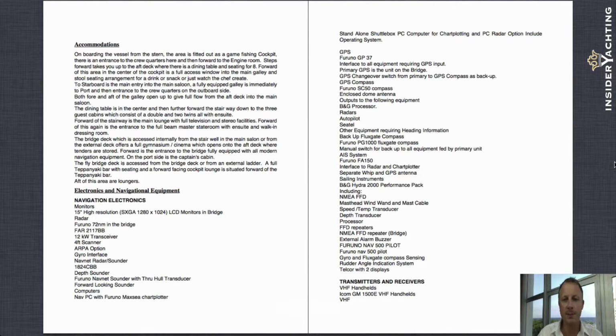Okay, so moving into the write-up, I do have a yacht pack for this. I also have a few other bits and pieces of information. I have some comps, so you can analyze the price of the boat within the general sort of market as it sits today. I also have some bits and pieces about the boat, extra information on the tender, and photographs of the boat in general. I've got some photographs of the engine room as well, which is always nice to see. So it gives you brief details here. I won't read out everything. As always, you can just request that yacht pack.